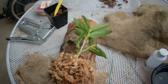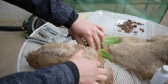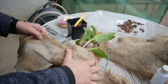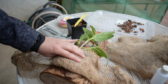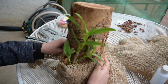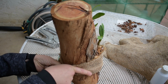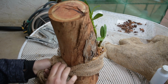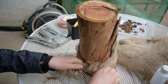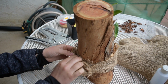I'll show you what it looks like. So that's what it looks like now. Okay, then I'm gonna fold this mesh here. I'm gonna keep it folded. Stand it over. I'm gonna flip it. Tying a knot on it. It's a little bulky, but I should do it. I'm just gonna tuck this in here.